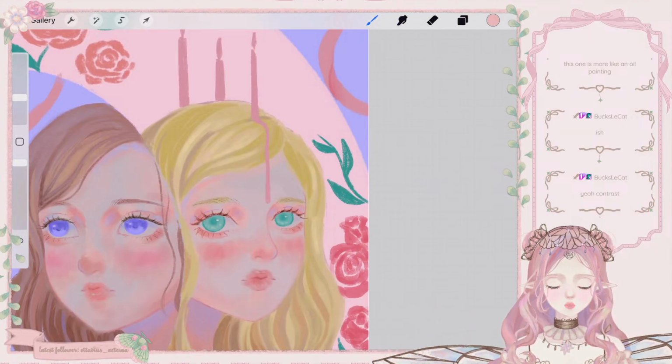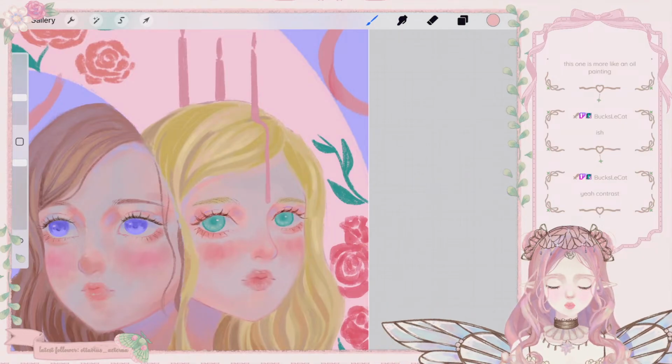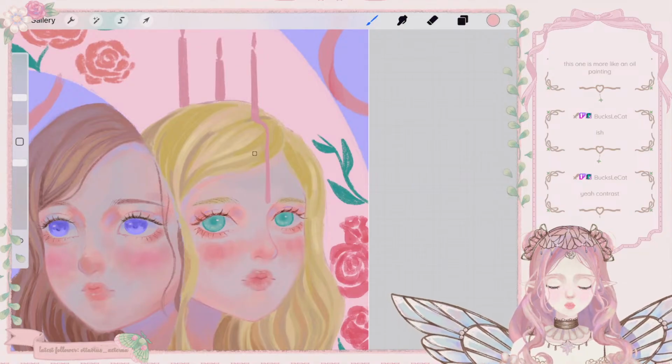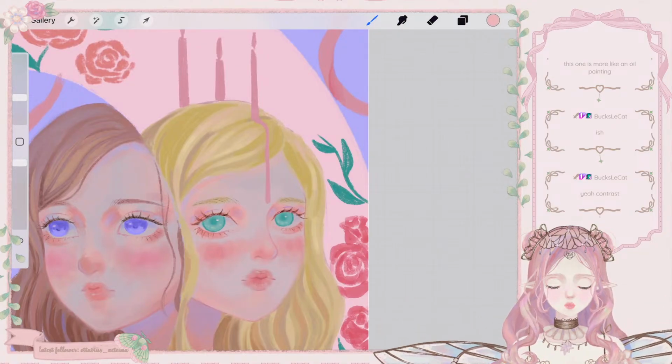I'm gonna put those decorative colors on the hair.